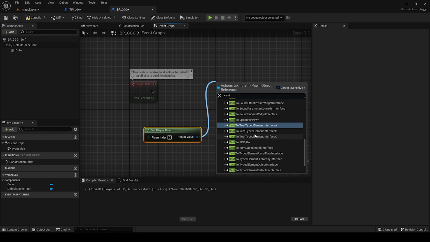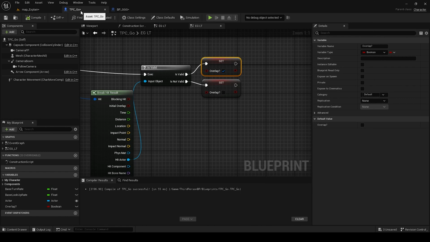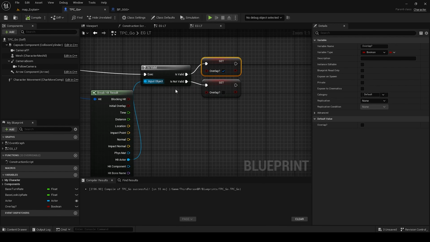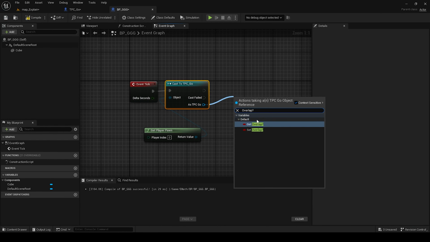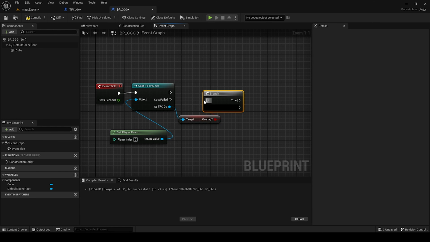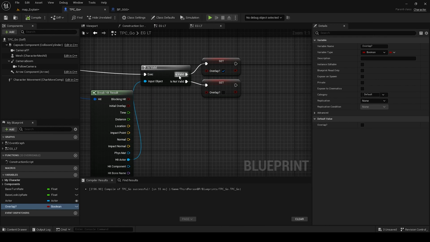This means we get all the information and reference from our main character. So cast to our character, and then we get this overlap variable and simply connect it to this branch. If it's overlapping the hit actor, it will be true. If it's not overlapping, it will be false.